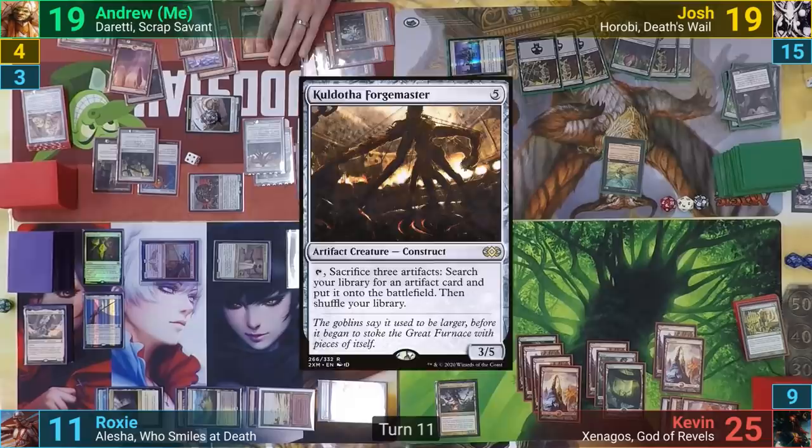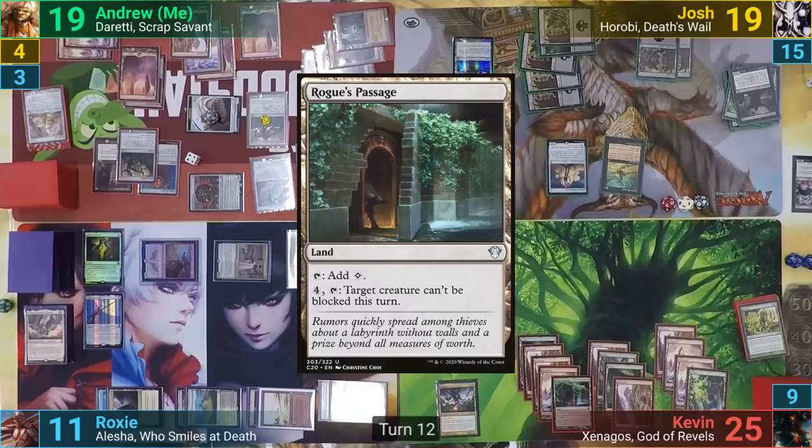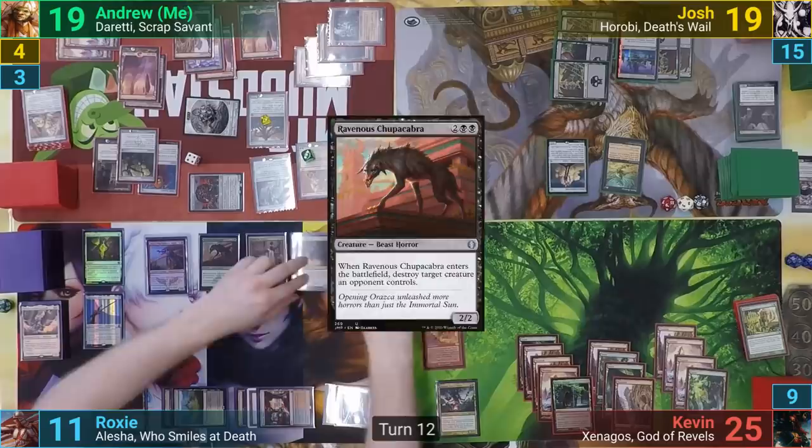Josh draws and casts a Solemn Simulacrum. He goes to find a Swamp, passing. Kevin draws and plays a Rogue's Passage. Roxy draws and casts Recruiter of the Guard. She searches for an answer, but instead only is able to find a Ravenous Chupacabra. She then casts the tutored card and destroys one of the two Forgemasters.